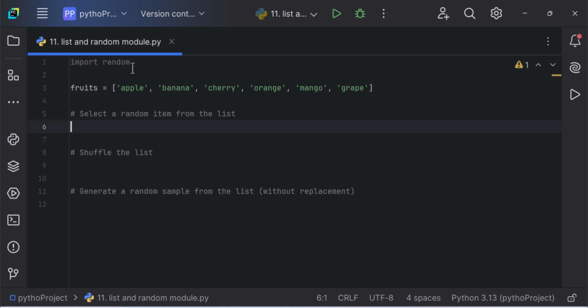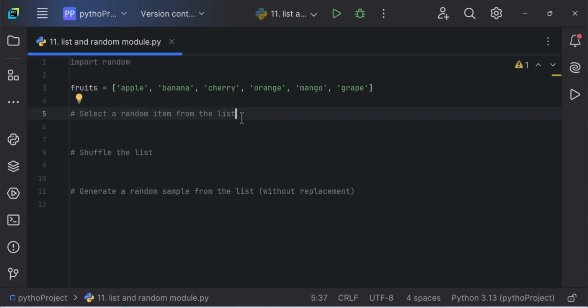For example, random is a module that consists of some functions like randint, shuffle, choice, sample, etc. So I need those functions. For me to use them, I have to import the module that contains them, which is random. So I'll say import random.